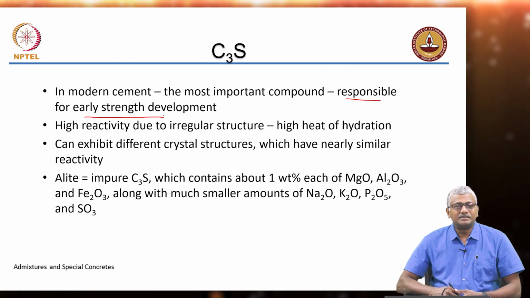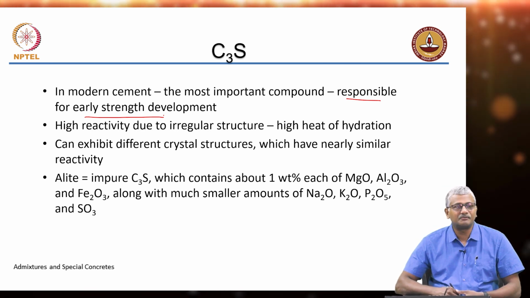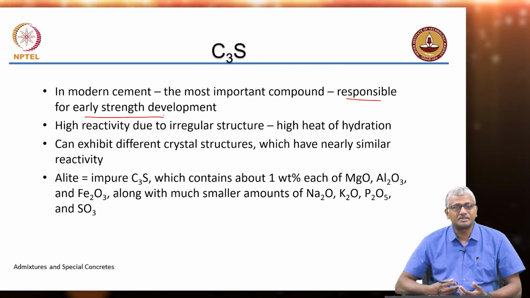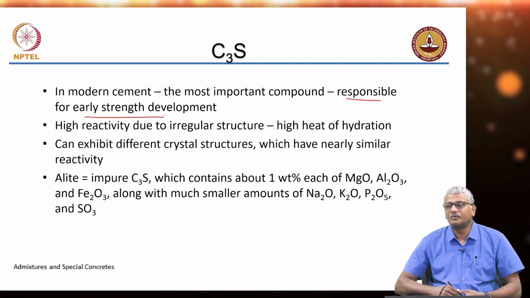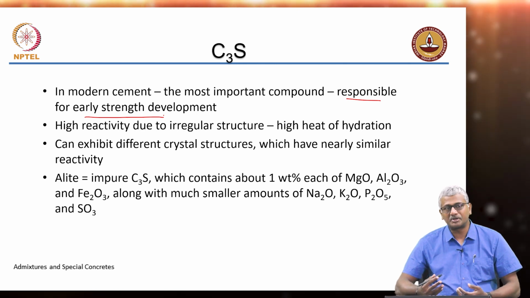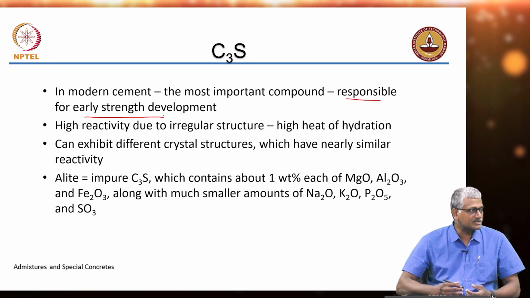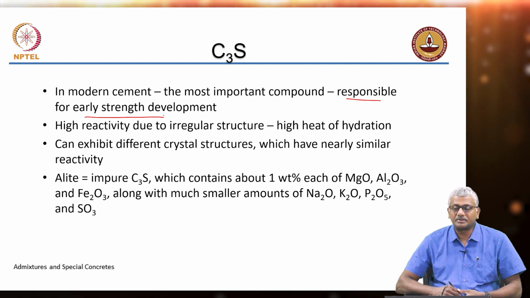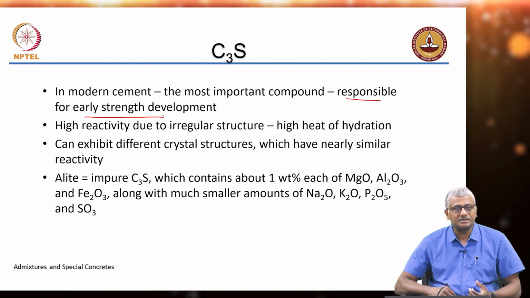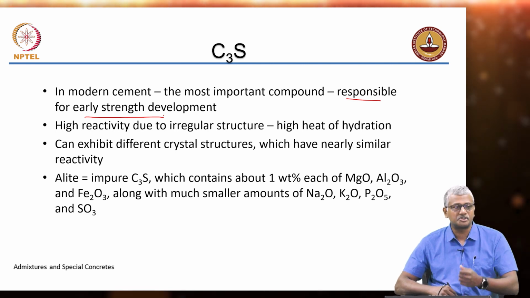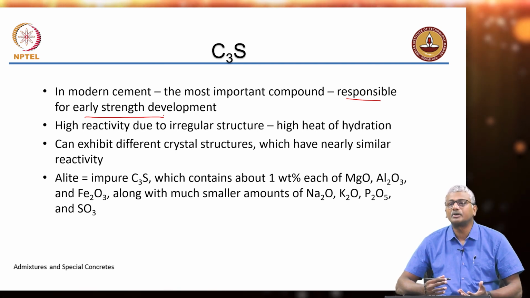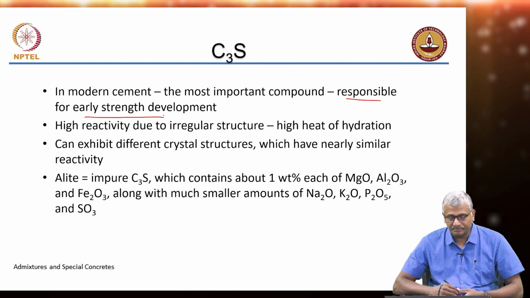As time passed on, we wanted to speedily construct and finish things fast. So, nowadays you have monuments and structures that are constructed in very little time. And because of this, the importance of C3S as a component of cement is only increasing, because C3S is the one which leads to early strength development. And this early strength development comes from the fact that C3S has a high reactivity because of its irregular structure. We saw a picture of cement clinker earlier, in which C3S had an irregular, polygonal structure, which leads to a high reactivity.